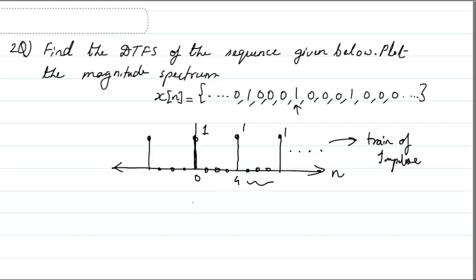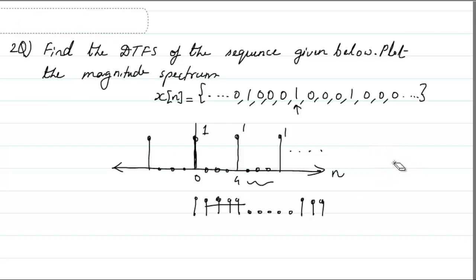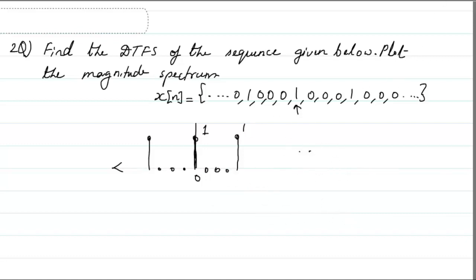Or you can say that in the previous problem, we had represented 5 values as 1 and then the next 5 values as 0 and then again the 5 values as 1. So it looks somewhat similar, with all the values of 1 being taken out other than just keeping 1. And that's how we have got it. Let us see how easy the discrete Fourier series of this one is to find out. Okay, so let us do it.